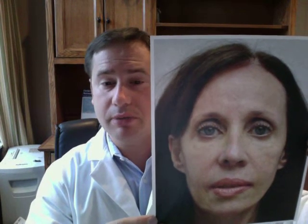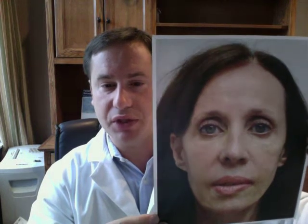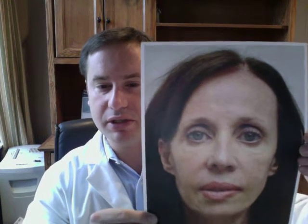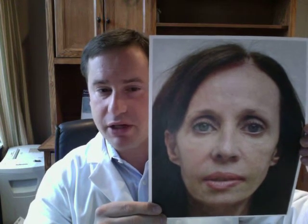This patient did not have a facelift at this time. I know many of my patients look at this picture and think that this patient had a facelift, but I can assure you this patient did not have a facelift. This is purely a hairline lowering surgery, brow lift, eyelid surgery, and fat injections — that's the only thing that this patient had.